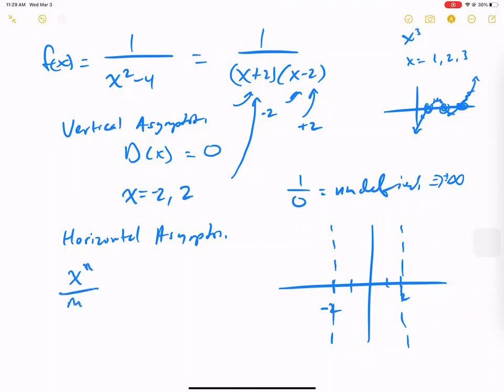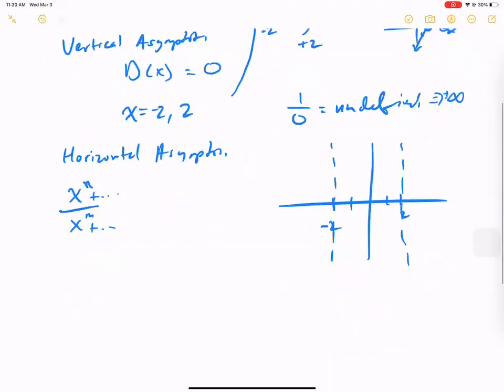For plus blah blah blah plus blah blah blah, is the top exponent bigger? So is m greater than n? If m is greater than n, if the bottom is bigger, that means our horizontal asymptote is y equals 0. So if I say x squared over x cubed, let's do a plus 1 there so it's not perfectly going to cancel, we say our horizontal asymptote automatically is going to be 0. So y is equal to 0.